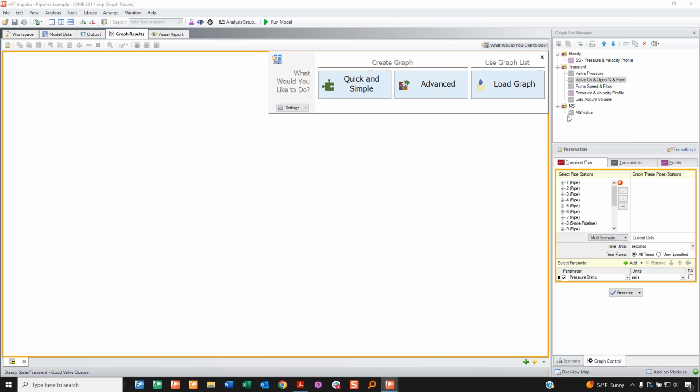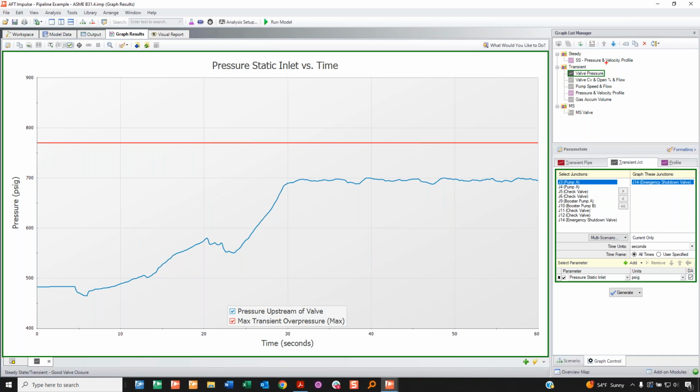Okay, and now if we look at how the pressure at the valve in this scenario looks, we can pull that up. By the way, with all those graphs I was making, you can save them, which I have in this model, a nice little feature. In any case, what I'm looking at is the pressure, again, into my emergency valve. And I am plotting my design alert alongside it so I can see when it's violated, or if. And in this case, as I'm closing my valve, the way I've done it has prevented major surge moving through the system.